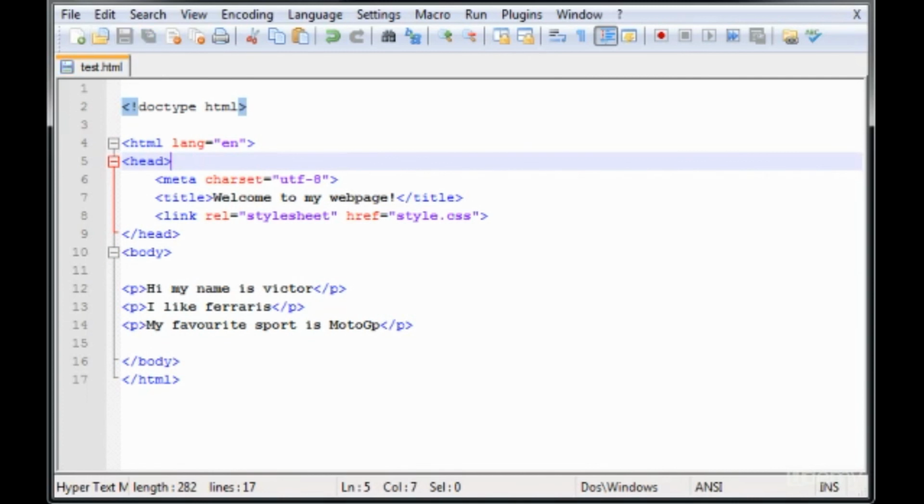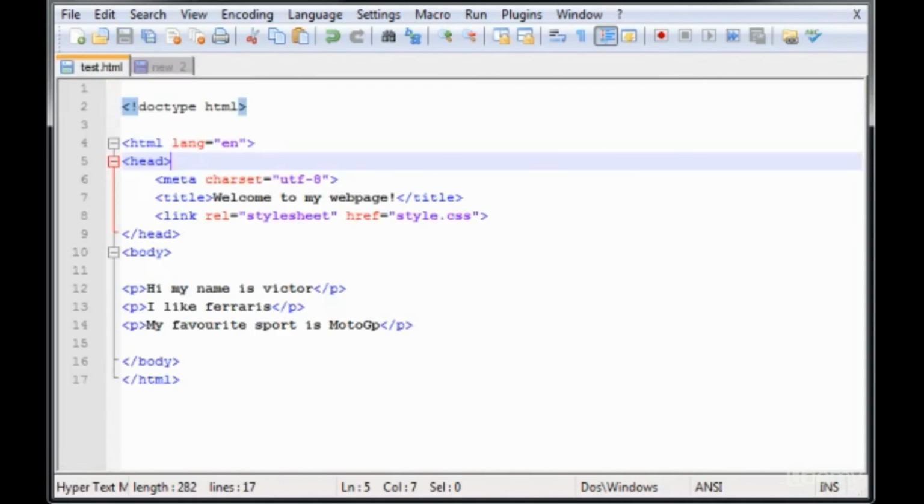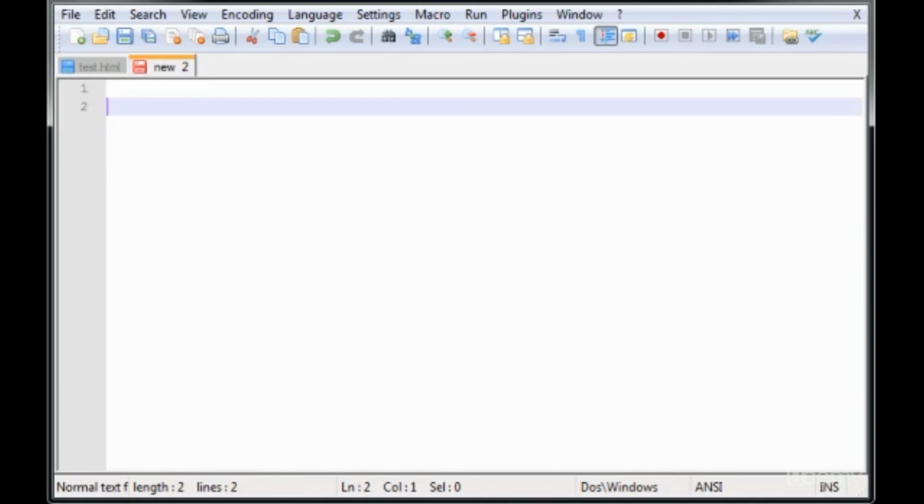So let's create a new file. Let's call this new file style.css.